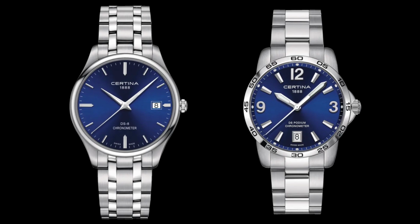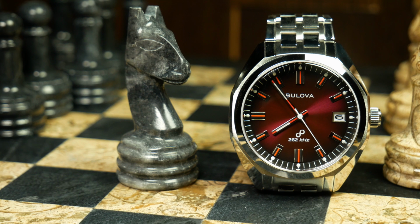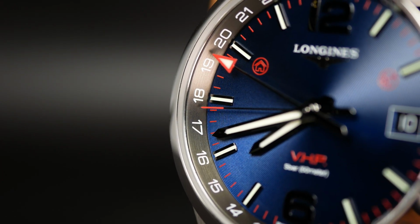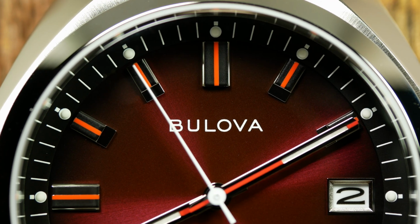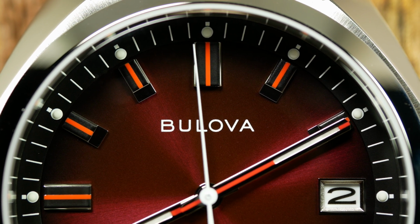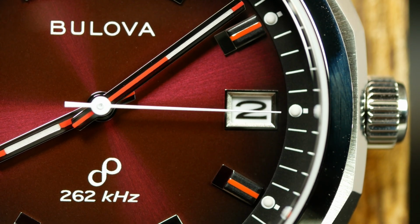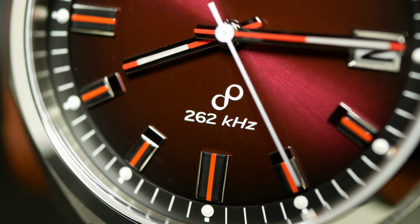However, the other reason, and potentially the more interesting reason to watch enthusiasts, is the second hand. As far as I know, every other high accuracy watch out there is going to have your standard quartz tick, once per second. Whereas the Precisionist is smooth. I think it's around 16 ticks per second, and that's smoother than most automatics out there. Which, to be fair here, is a little bit of a novelty. You don't need that smooth tick to be accurate. But I gotta admit, I love looking at it all the same, and I don't think I'm gonna be alone in that.